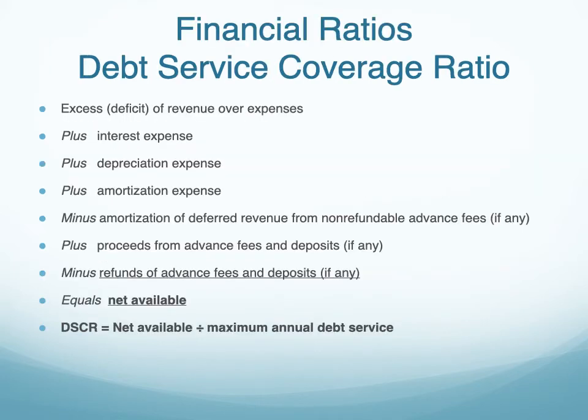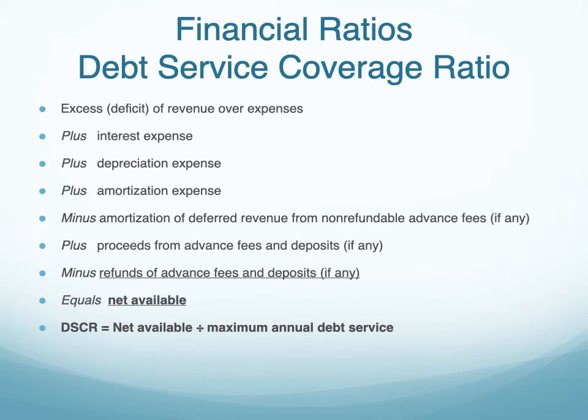Now we're going to shift gears for a little bit and we're going to talk about different financial ratios that you should be familiar with. The first and most important, of course, is the debt service coverage ratio. So you start with your excess or deficit of revenue over expenses. You add your interest expense, you add your depreciation expense, you add your amortization expense, and then you subtract any amortization of deferred revenue from non-refundable advance fees, if there are any.